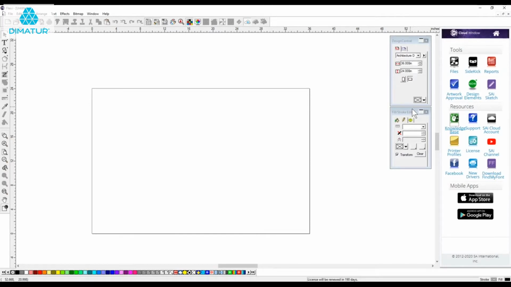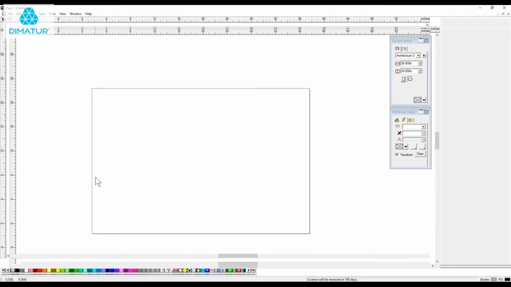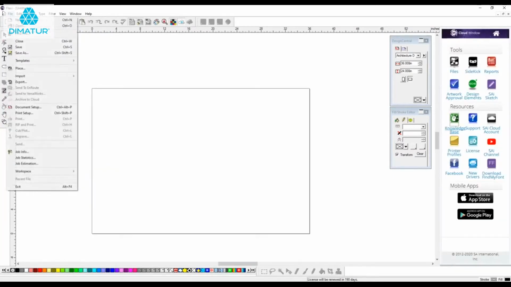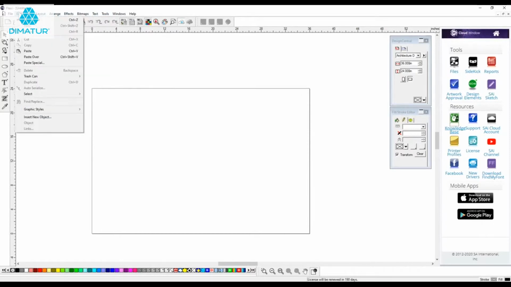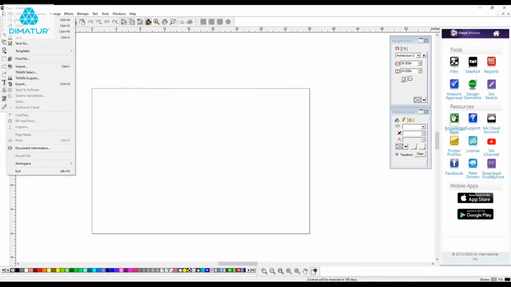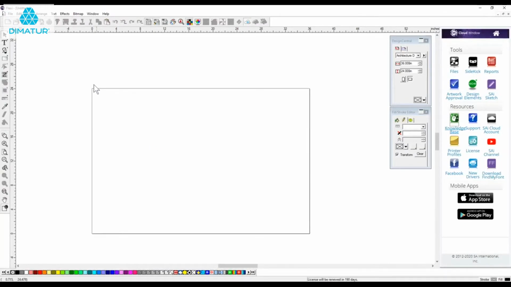One final thing we'll mention about the workspace is that if you do come from a different program, say from Illustrator or perhaps Corel, we do have a workspace editor. You go to your File menu and click on Workspace. You can make your workspace look like Adobe. Or if you're interested in something more like Corel, you can make the software look like that. And you can see that it will arrange everything in your menus, as well as your shortcuts will switch to these different menus. For this tutorial, we're going to stick to the default, so you can get familiar with using the default work scheme.